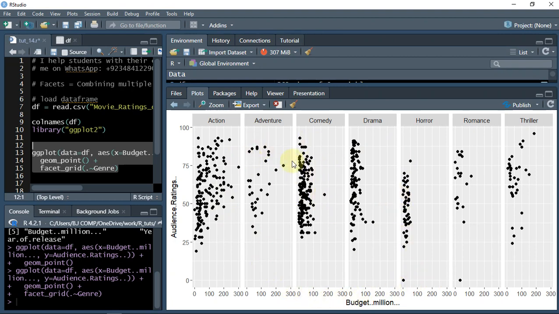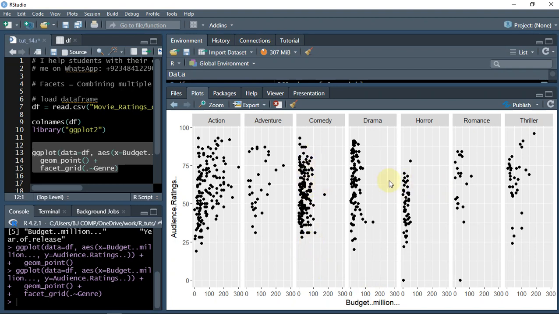So what insight can we get from this chart or facet grid? For action, whenever you increase the budget, it's more likely to get a higher or good audience rating, because for action you need a proper set or proper environment. So you're gonna spend a lot to get a good audience rating. But in comedy, it's nothing like that. You just have to be good at humor, and budget does not affect audience rating that much.